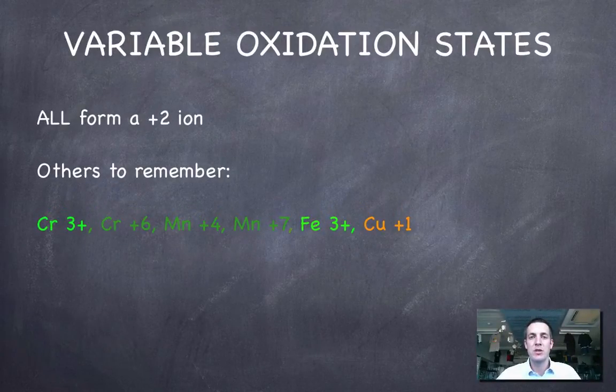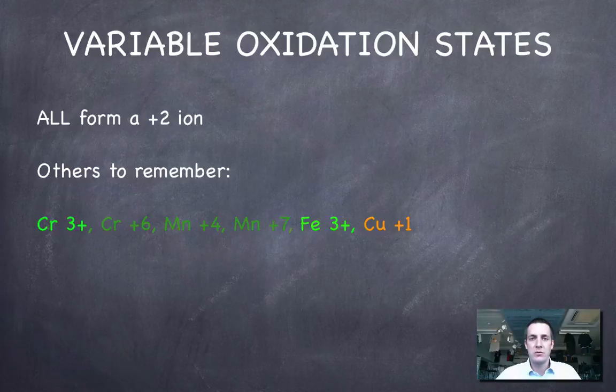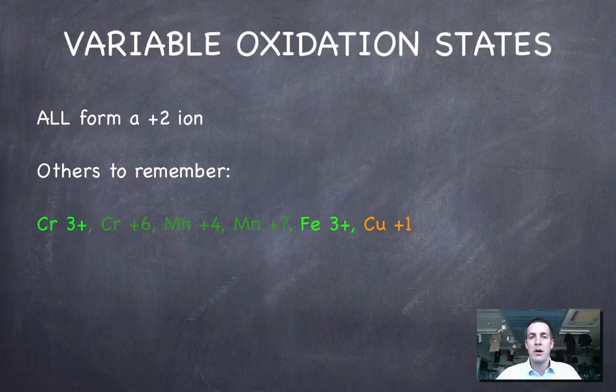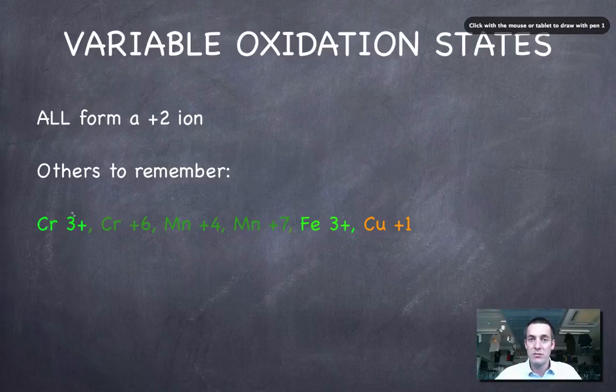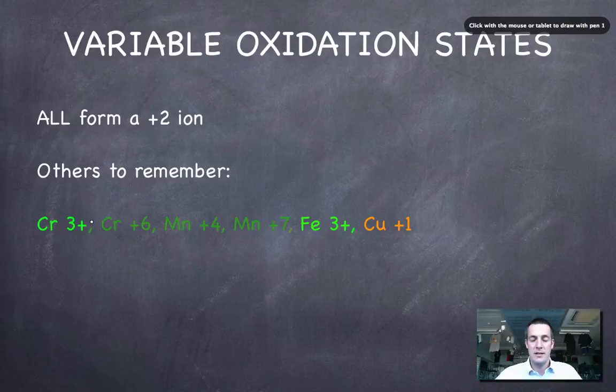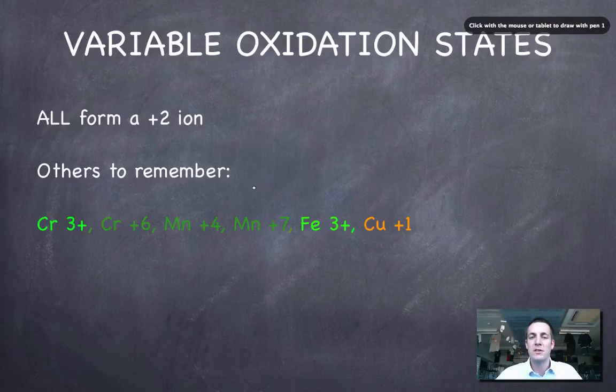Now we're going to start looking at something which really we won't understand fully, oxidation states, until we do the redox topic. But I'll just present this as a series of facts here and that is to say that every d block element forms a 2 plus ion. But apart from that you need to remember that there is a chromium 3 plus ion which you may well come across without having to remember it because it's on the datasheet in the standard reduction potentials table. There's these ions here so chromium plus 6, manganese plus 4 and manganese plus 7. Strictly speaking these aren't really ions, they're just these metal atoms with a particular oxidation number within an ion quite often.